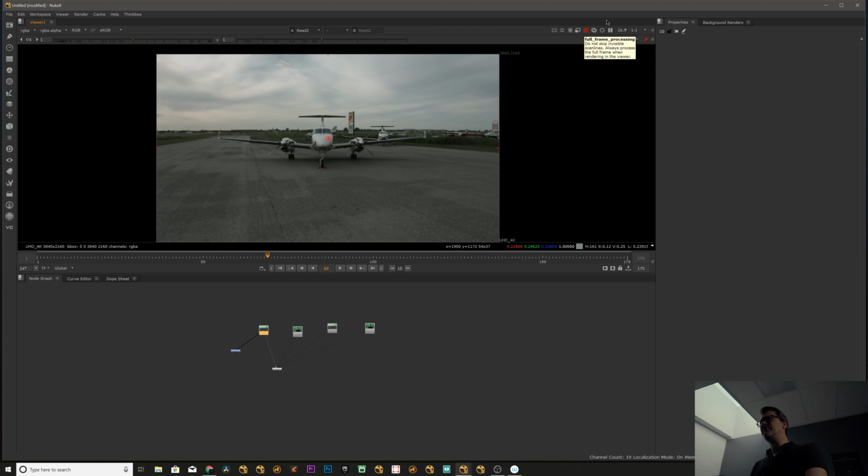Here, that's full frame processing. That's for your playback. This is a refresh. Sometimes some nodes will need a refresh of your computational node. Just going to remove this. There we go. Here it's ROI, region of interest.